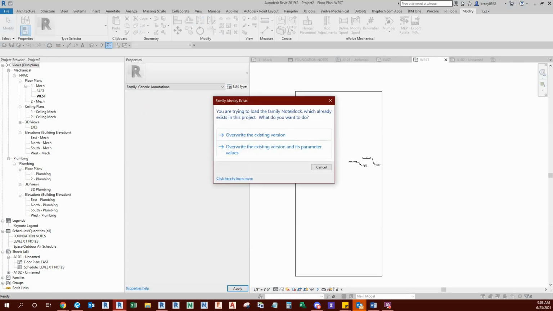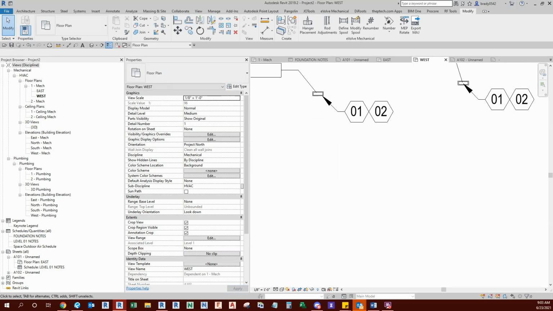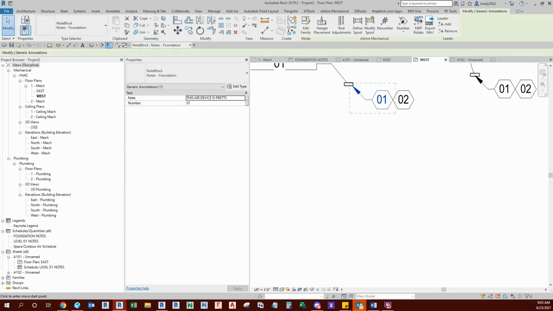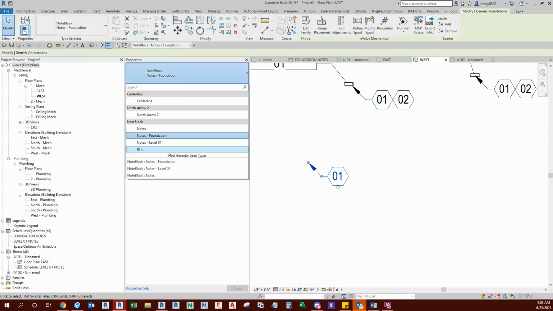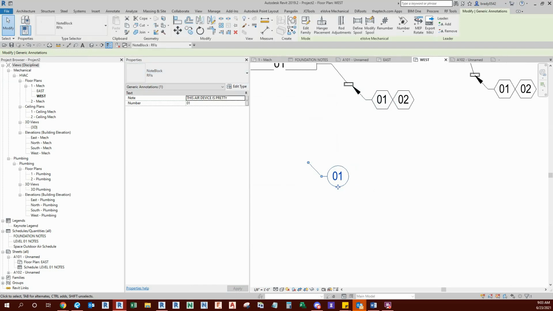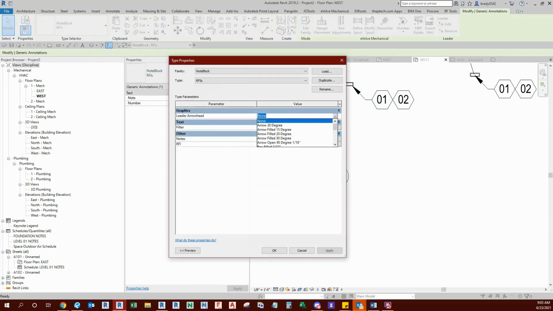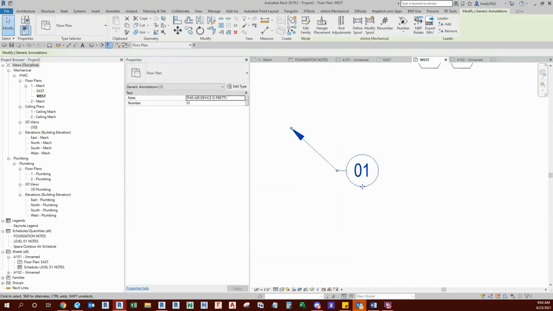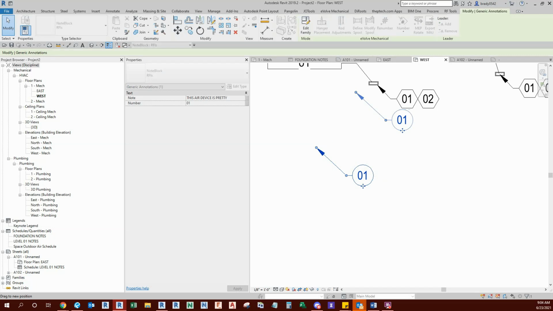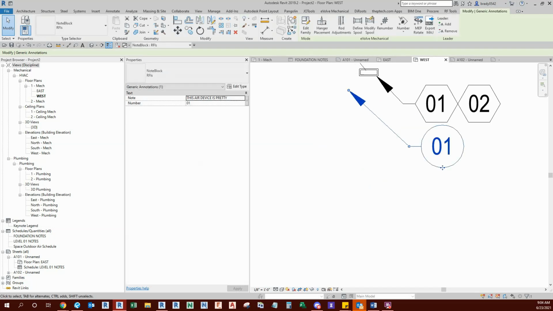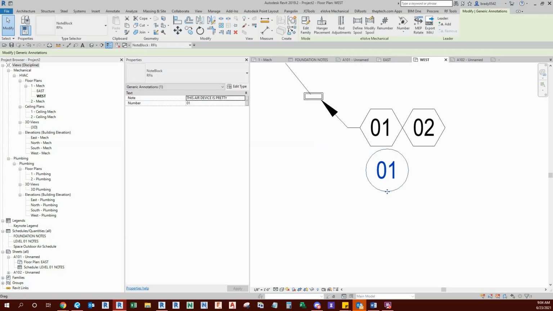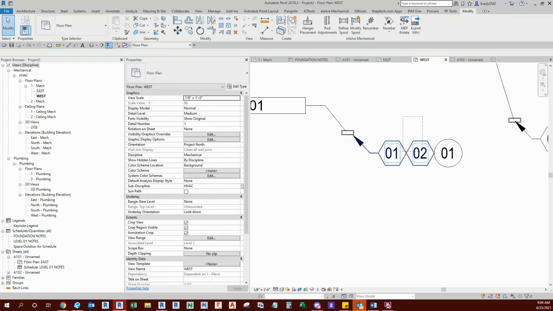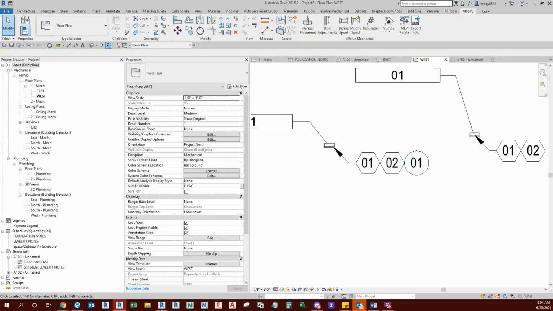And we're just going to overwrite, including the parameter values. Hopefully our notes don't go away. Yeah, ba-boom. And now if we grab this and change it to an RFI type, our symbol will change, right? And then you'd still have to add your Goldilocks arrow here, right? But now you can start referencing things to the same object almost. So even if I got rid of this leader and we started stacking this off to the side, we can see that there's going to be 2 notes associated to this and 1 RFI. Yeah. And this is really powerful, right?